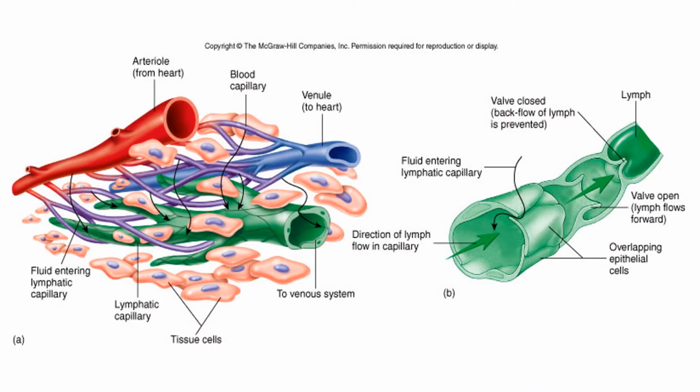The image shows the lymph formation and movement. Image A shows the fluid movements from the blood capillaries into tissues and from tissues into lymphatic capillaries to form the lymph. Image B shows the overlap of epithelial cells of the lymphatic capillary, which allows fluid to enter easily but prevents it from moving back into the tissue. The valves located farther along in lymphatic vessels also ensure one-way flow of the lymph.